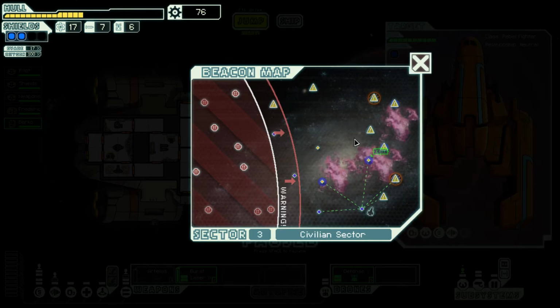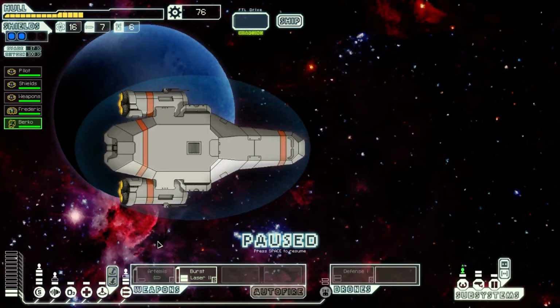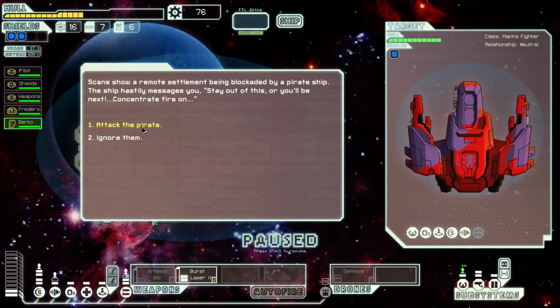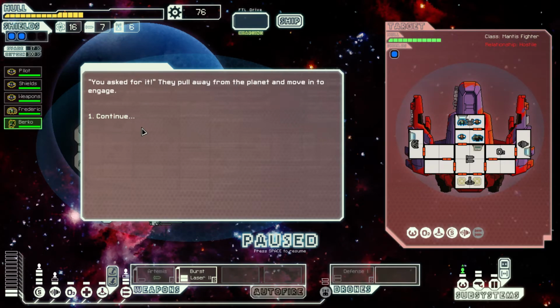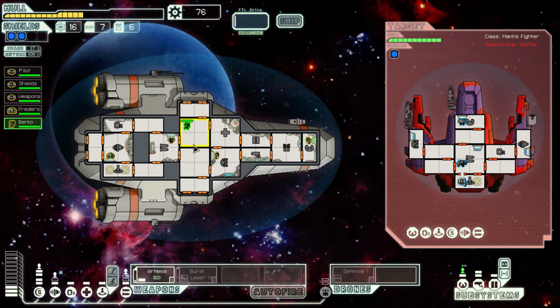I'm gonna go here. We're gonna see what we've got and redistribute power. I'm gonna attack the pirate. They might send stuff at us. So I see lasers and missiles. I'm gonna disable this. Well, I see bombs and lasers. I think this is a dual shot laser, which means we could be in some trouble. But we're gonna wait for their incoming.